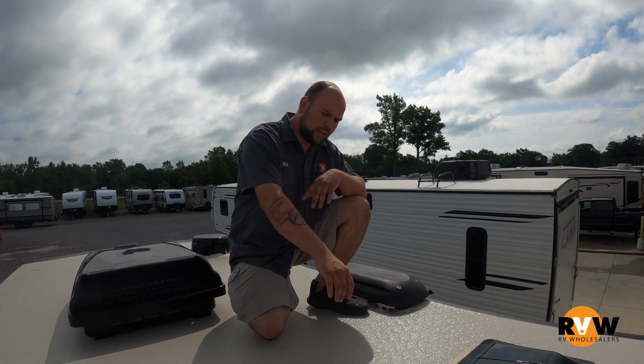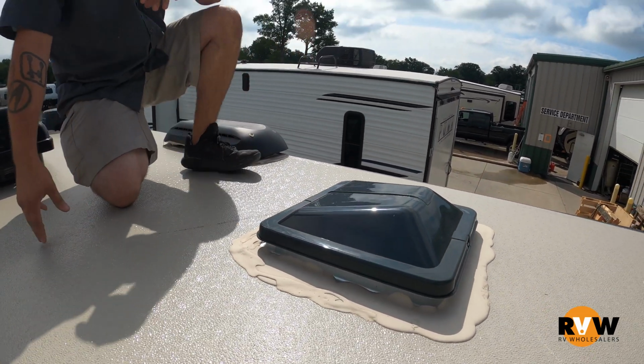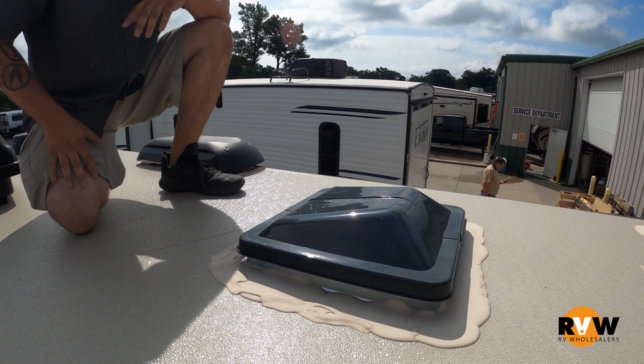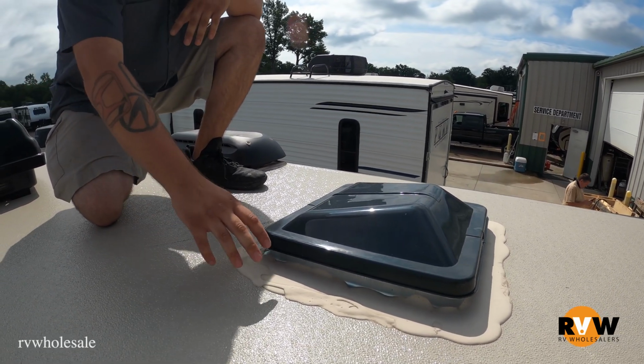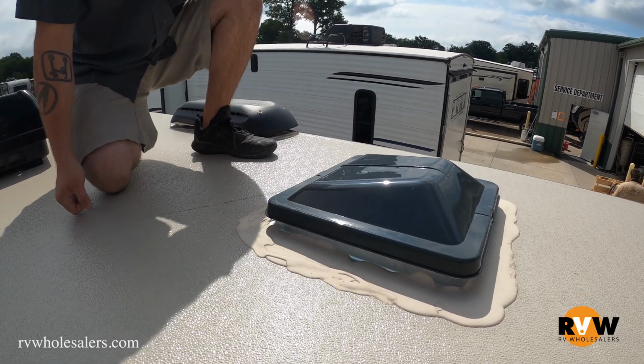So if you look right here, we have this sealant called Dicor. They use this on the top of all of these units, whether you have a vinyl roof or a rubber roof. This particular stuff doesn't exactly harden. It stays nice and pliable, so it can last through the season.